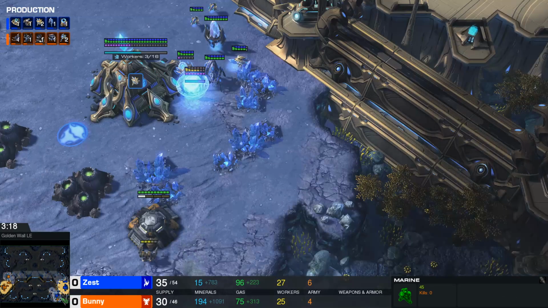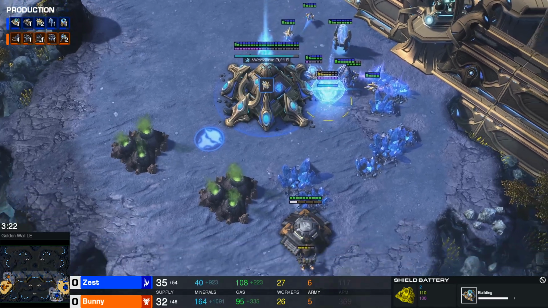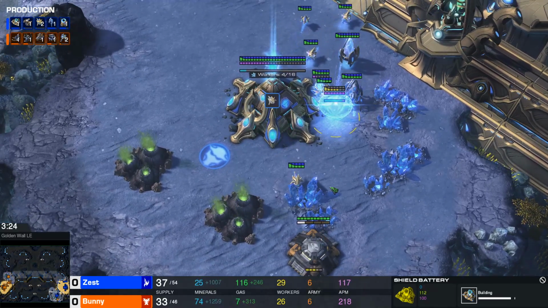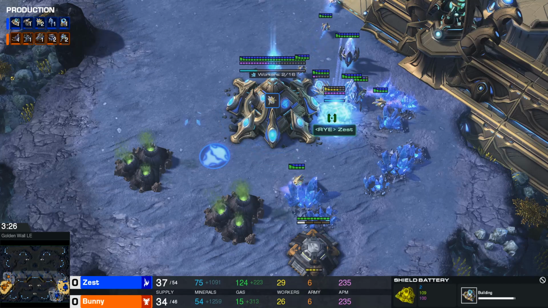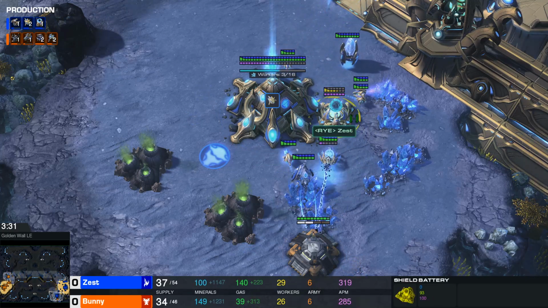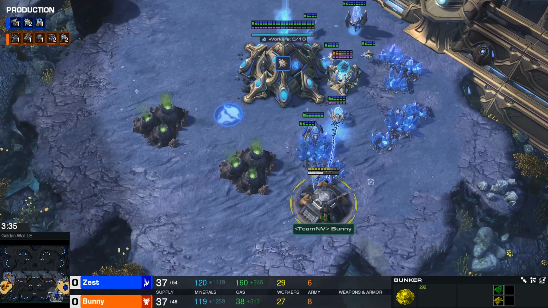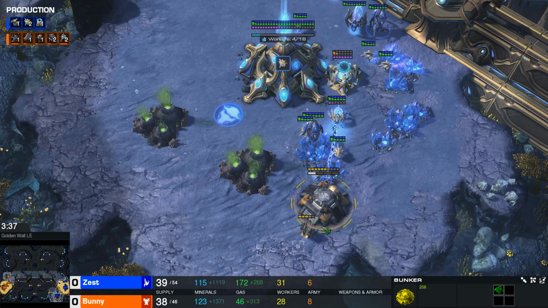His base is completely fine, won't need a bunker here, that's for sure. Bunker behind the natural, that's an old trick. I love that he's targeting the battery, by the way. No use attacking the probes, they're just going to get pulled away. If the battery dies, then all of a sudden that's a lot more powerful. I'd love for this SCV to start repairing a bit.